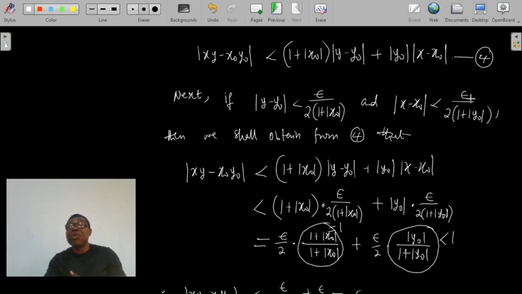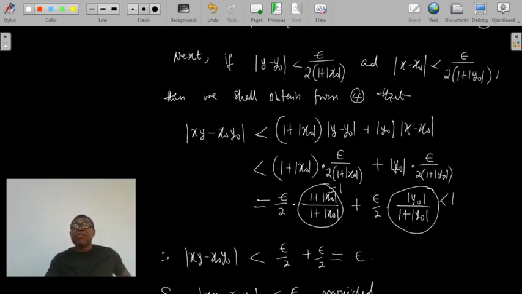And I have this. But interestingly, in getting down here, you'll find out that by the time you bring it in, this value over this will give us something that is less than 1. In this particular case, I don't have a problem because this is already non-zero, and this is non-zero, and therefore they will cancel out to give us 1. So if we go further, what we may even get is that here, if I may fix it here, we'll get that this is actually less than epsilon over 2 plus epsilon over 2. I'm getting this less than epsilon over 2, this inequality, because this particular thing is really less than 1.